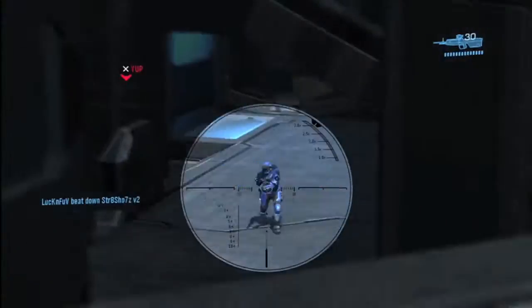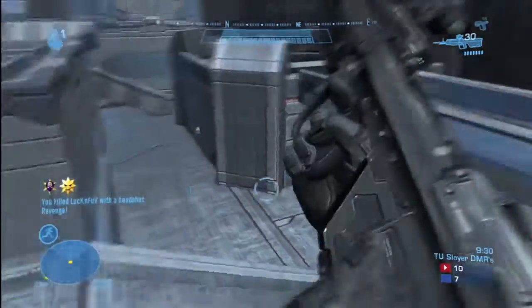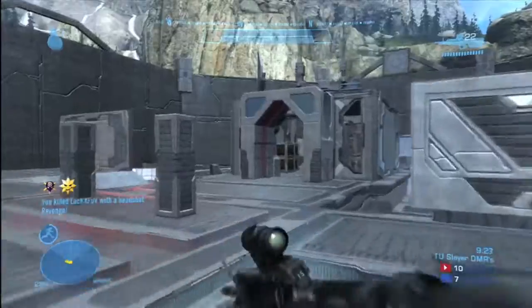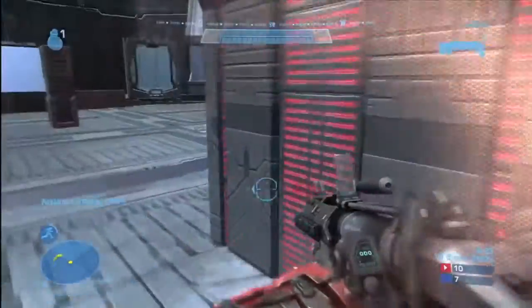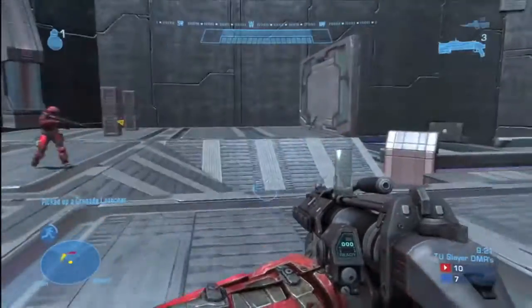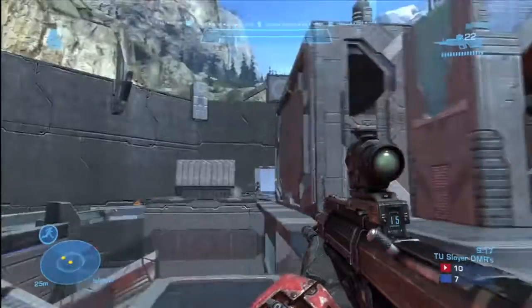Now, how I usually play on this map, for example, the opponent that we're playing right now, they're kind of a lackluster opponent. They're not the best kids in the world. So I'm going to rush these kids, because I know that my shot is better than theirs, and I know that I can get away with it.